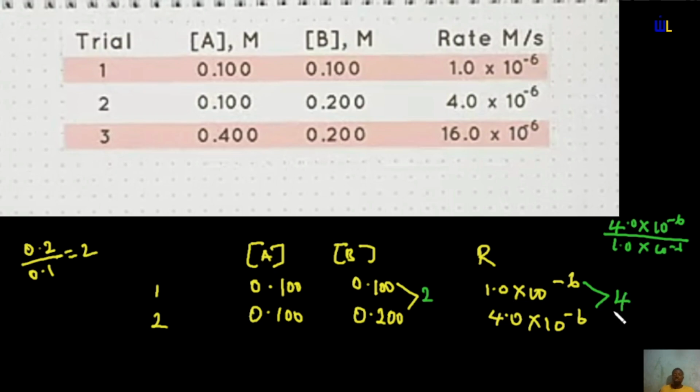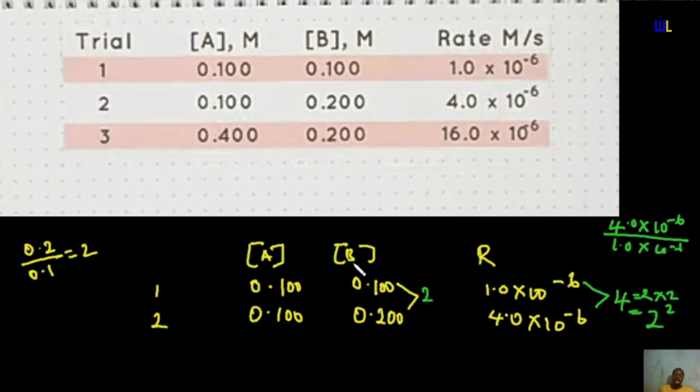So, for us to know the order of reaction, we have to count how many times these 2 multiply to give me this 4. And that's going to be 2 times 2, which means we are going to have 2 raised to the power 2. Automatically, because the power is 2, the order of this reaction is 2. So have that in mind, that when A is constant, the order of reaction of B is going to be 2. Not because it is multiplied by 2, but because the factor with which the concentration increased was raised to the power of 2. So you are considering the power of the factor to know the order. So this particular reaction is a second order reaction for B.